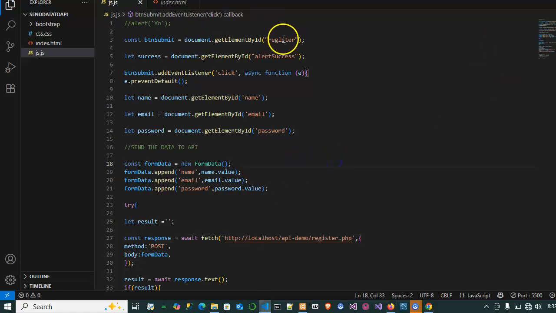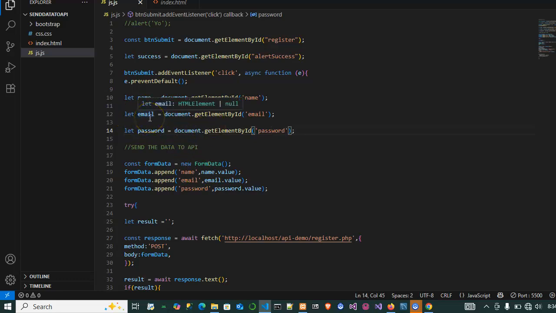The first thing is to target our button, and that's what I did here. Like I said, our btn, this is get element by ID, the register button. Then the div that I used to get the alert is this one. Then I write a function. This asynchronous means it is expecting a message from another end. That's why I use async. And when we use async, it must also have an await here. Then I also get all the input elements. So I have input name, I have email, I have password. So I create a variable to store them. I use let name, let email, let password.